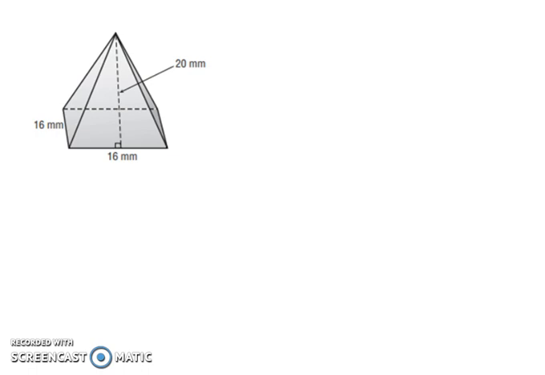So on a pyramid, we want to trace the base. Okay, so if you have anything that's not triangular, remember pyramids are mostly triangles. So if you see anything that's not a triangle, that's going to be your base. Okay, so here we go. And it looks like a rectangle, but if you look at the numbers, you'll notice that it's actually a square. It's 16 by 16. So these are easier to do. So that's 16 and 16.